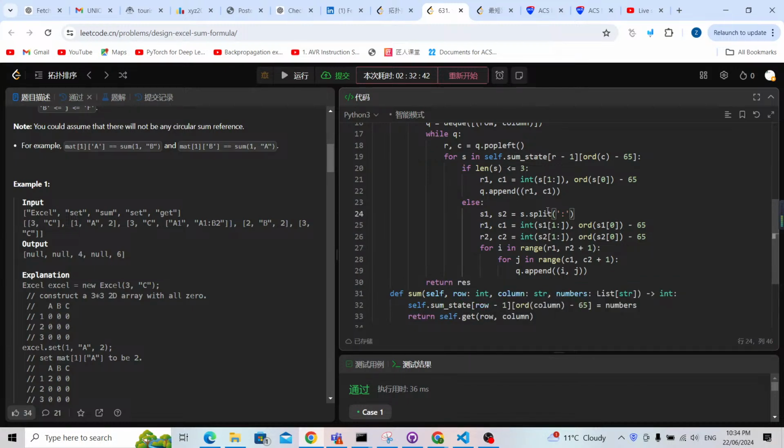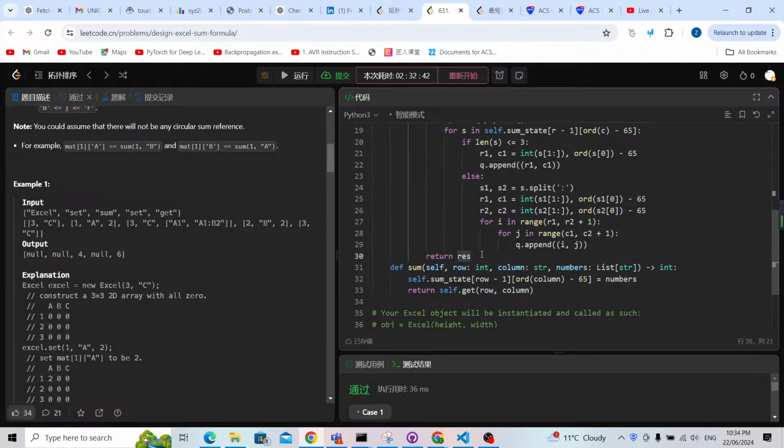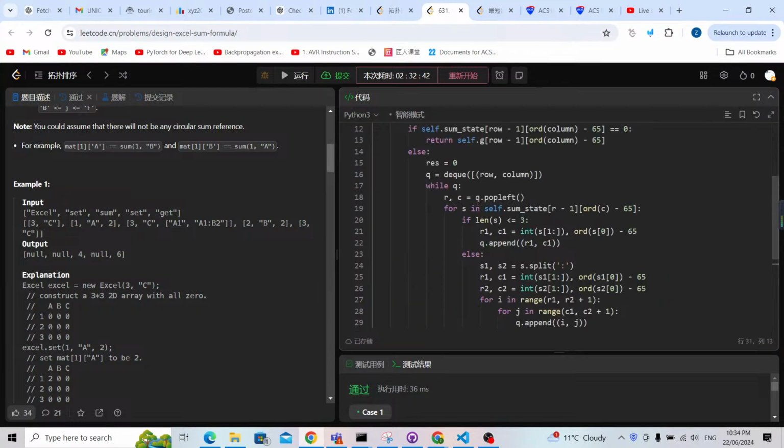But currently the result is going to be 0 because I didn't put anything inside the result yet. Now let's think about from where we can put the values inside this result.